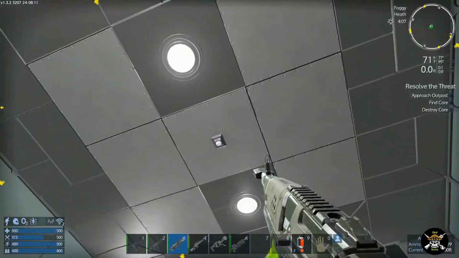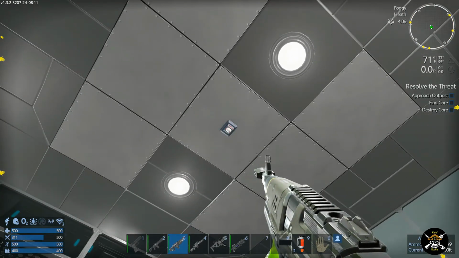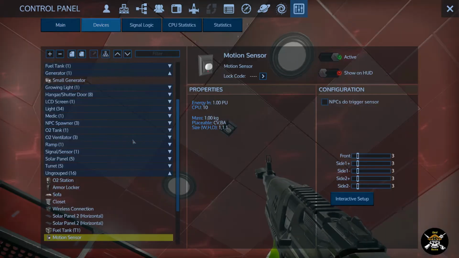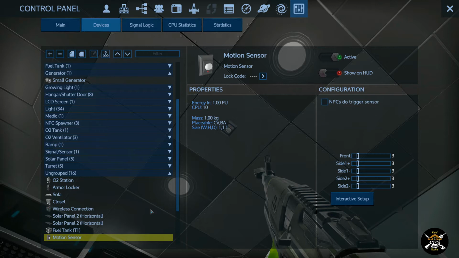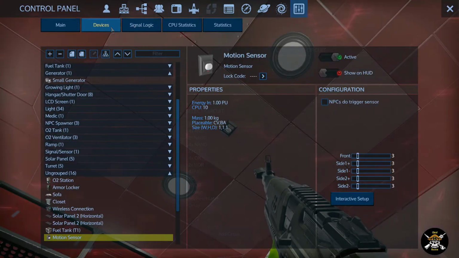You know what? Before we do that, I'm going to show you guys how to do this. So I put it down. Let's hit the P menu. Devices. This motion sensor right here is... I'm going to link this to the door. Okay? So we're going to... Door sensor. Or hangar. Bay sensor. Okay? So that's set.